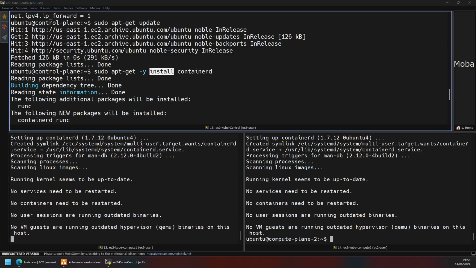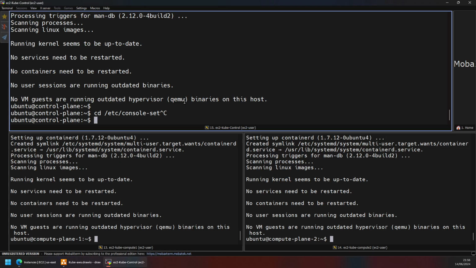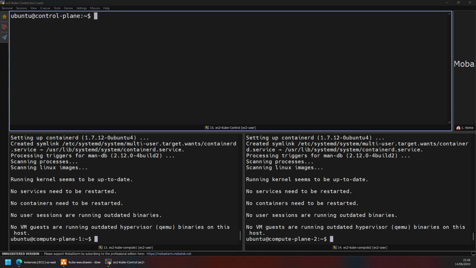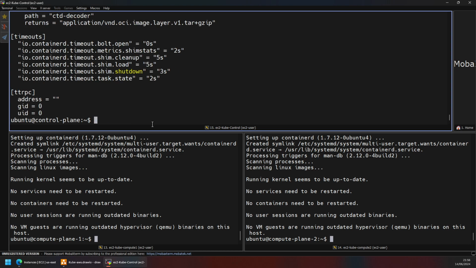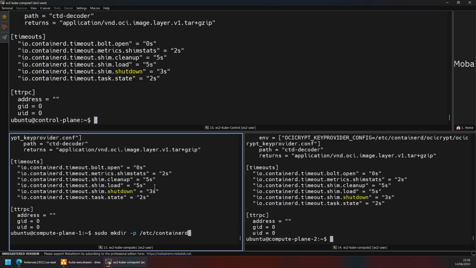Now after this, you need to create the containerd home directory if it's not already created. The home directory by default is /etc/containerd. You can see that it's not created, so we need to create it. I have the command for it as well, so you can just copy paste it. Now I have entered two commands over here. One is to create the containerd folder. The other is to get the configuration file created by listing out the default configuration of containerd and sending it to this configuration file, in the folder which we just created.